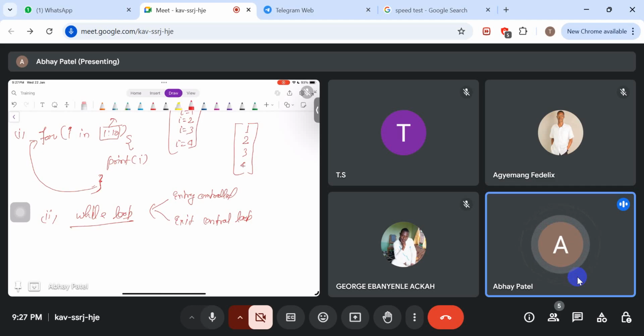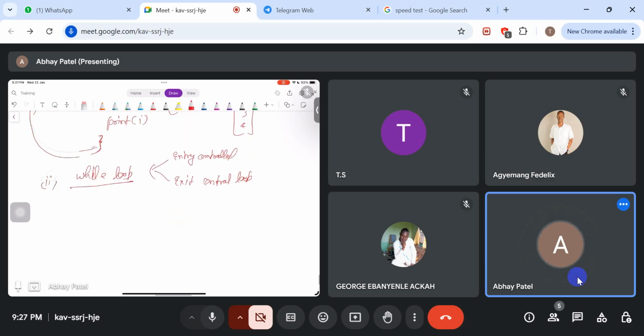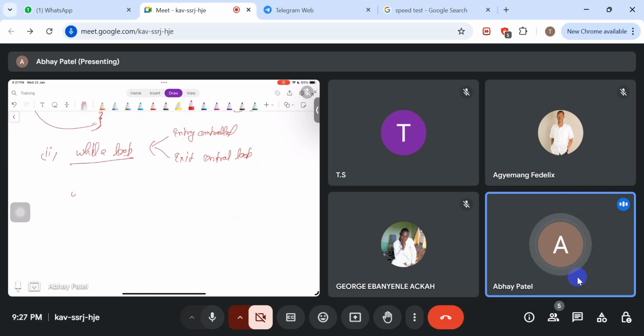How it is implemented as an entry control loop and as an exit control loop, let me tell you. The syntax: while, you need to apply one particular condition over here, and then write the operations, whatever operations you have. So this is called a while loop.